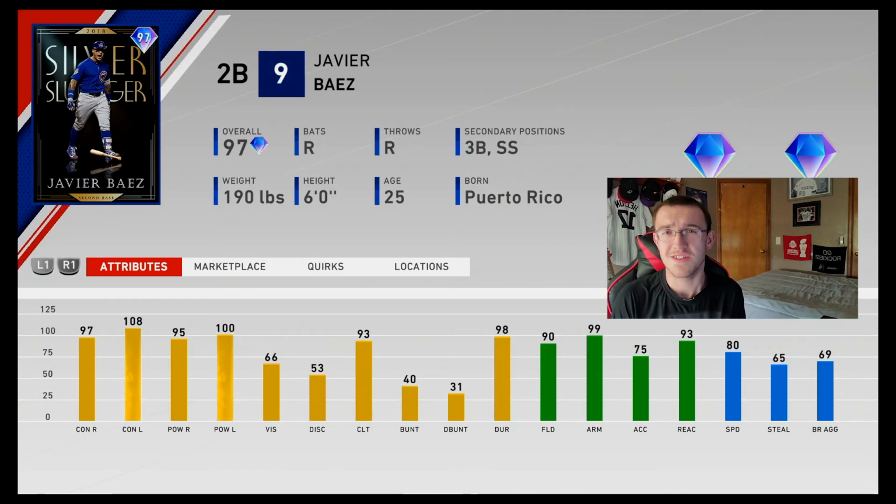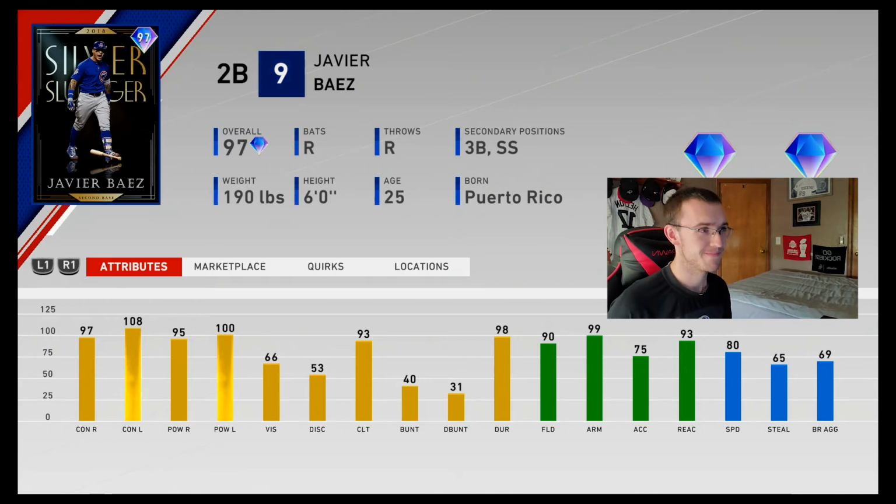Anyway, guys, this is the 97 Silver Slugger Award Series Javier Baez debut as part of the Run It Back program. We're going to find out, does the cover athlete actually have a good card in this game? Let's get into it.